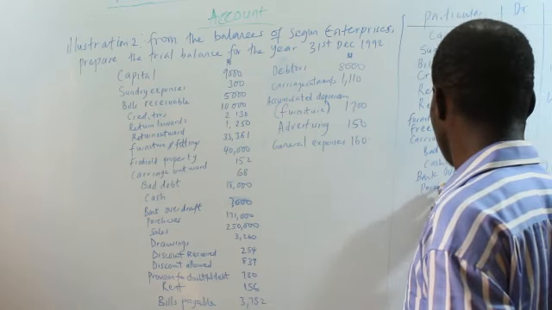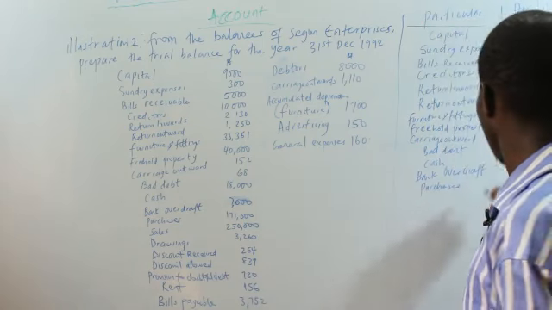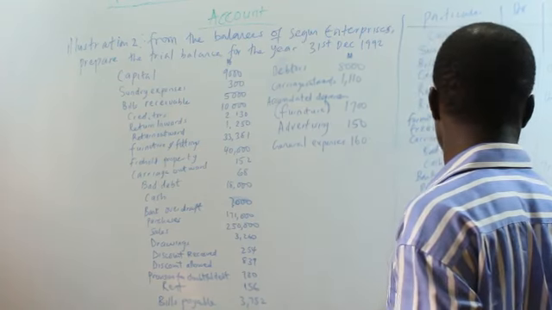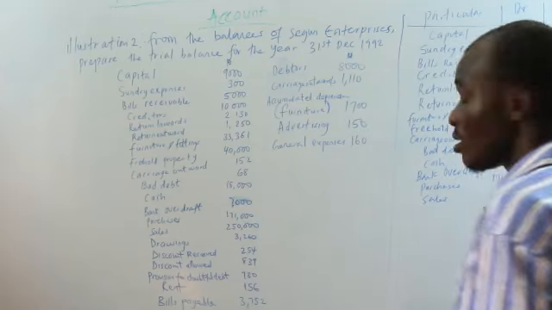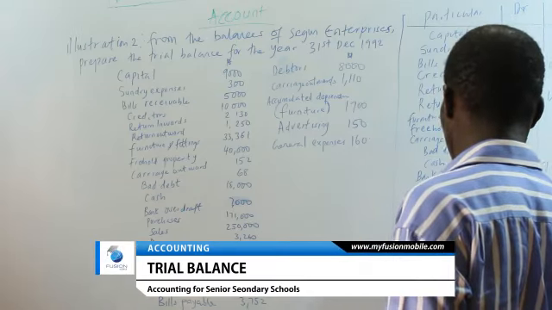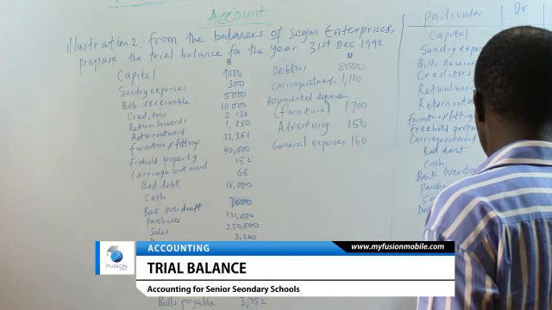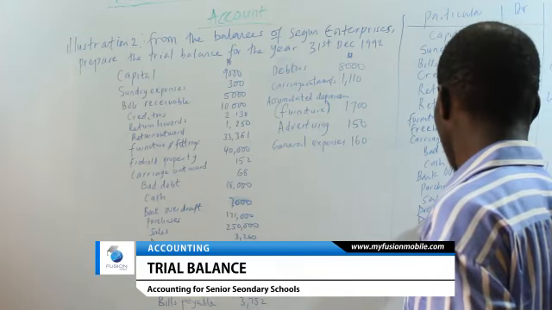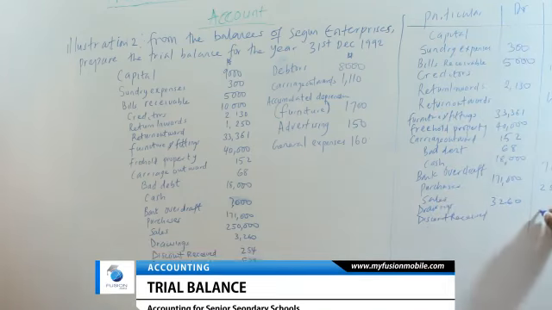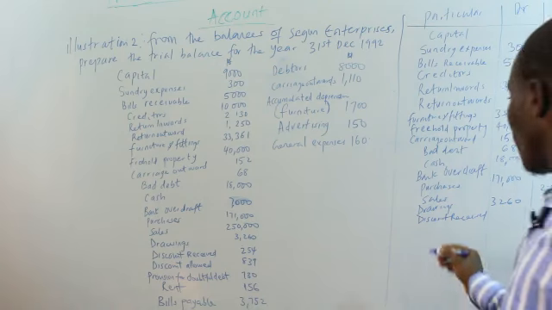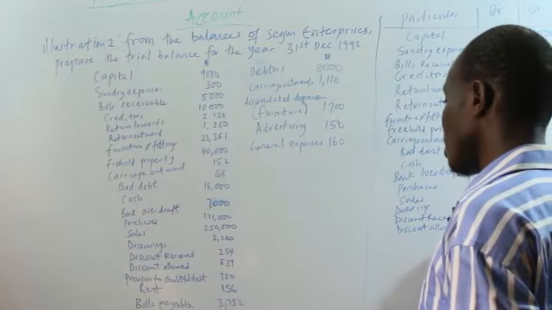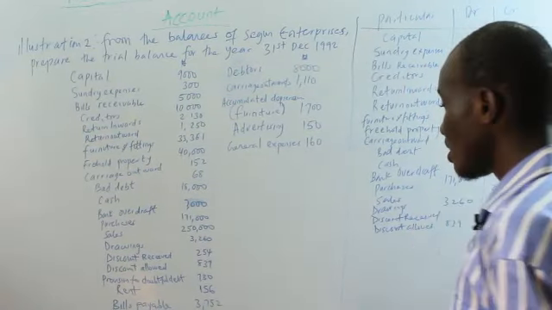So we have purchases. Generally, purchases are debited. So we have sales, 250, that will be on the credit side. The next thing we have is drawings. Drawings is on the debit side. So we have discount received, an income account, that will be on the credit side. So we have discount allowed, an expense, and that will be on the debit side.